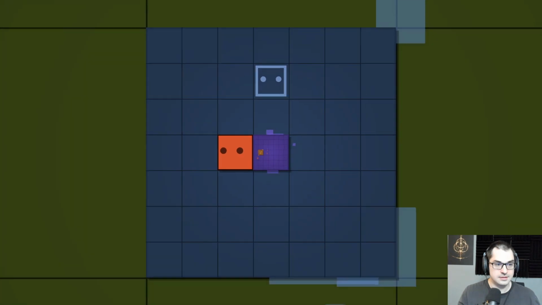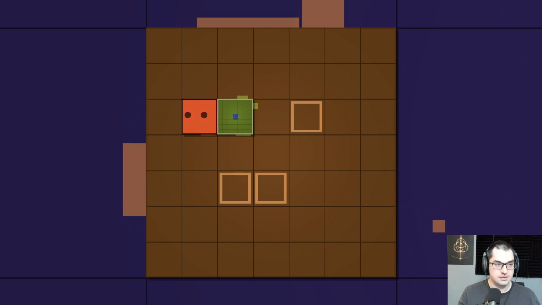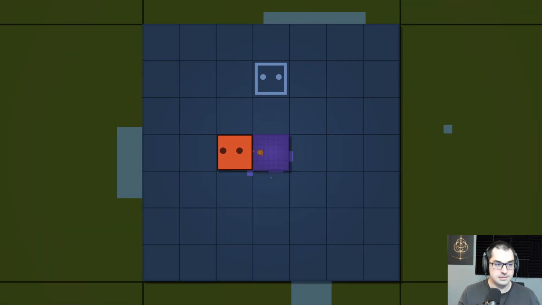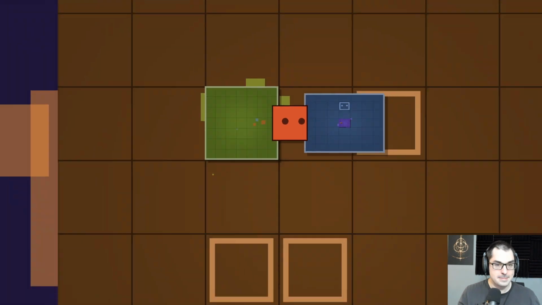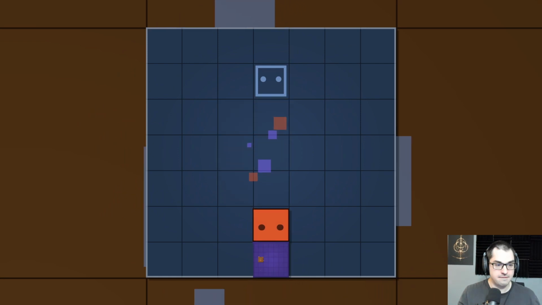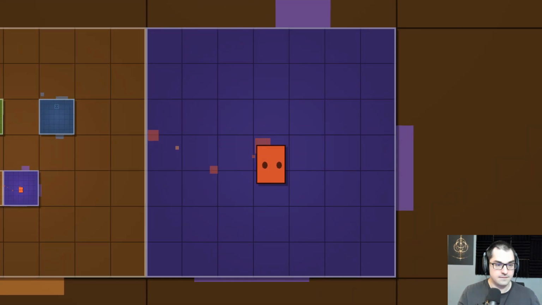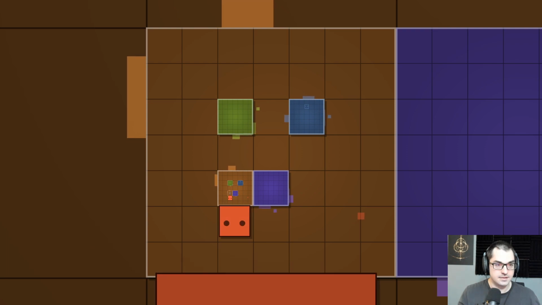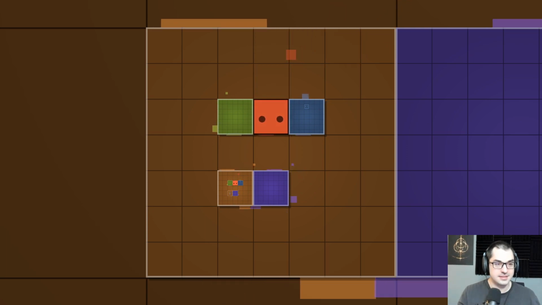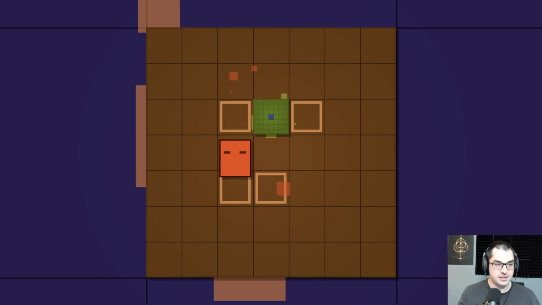Purple. I see. So we have to push blue out of green. We push purple out of blue. We push orange out of purple. Uh-oh. How do I get back into blue? Terrible. Okay, I see. We don't leave blue. Understood. So blue has to be like here-ish.